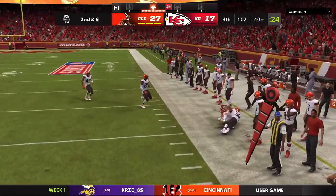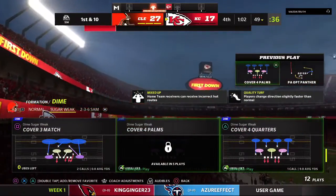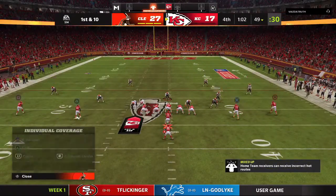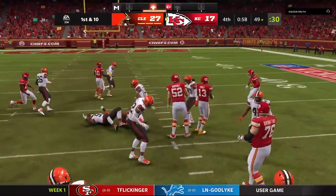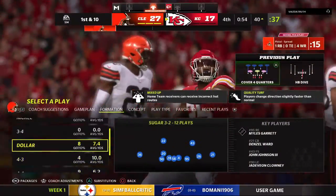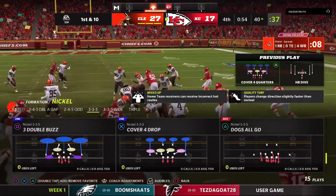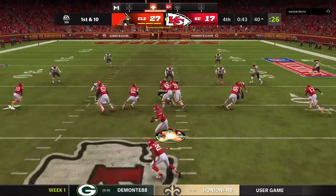Finding Kelsey, and he's out of bounds just before the midfield stripe at the 49. 9 yards to pick up there, and it's a first down. And he'll give it here to his running back. And he's able to get this one down to the 40-yard line. An 11-yard pickup, and it's enough for a Chiefs first down. They're making it look easy out there. Another first down. So far on this drive, let me do this little bit of math here. 4 plays, 3 first downs. That's a pretty good recipe for success.